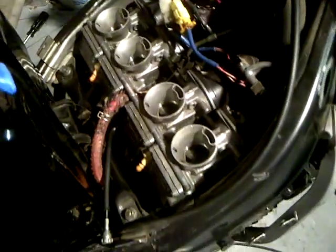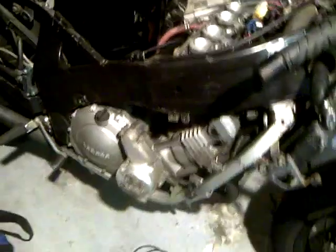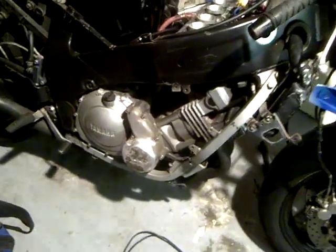So, the next test is to toss that airbox back on there and ride around, and we'll just see where it goes from there. Just for you guys at home, I actually got a spare engine sitting underneath that car starter right there, so I'm gonna see if I can barter that or sell that and put it back into the bike. I got rid of the side fairings. Some dude had an awesome Yamaha jacket, and even if I get rid of this thing, I just wanted this jacket so bad. And I said I'll trade you for the side fairings. He was down for it.